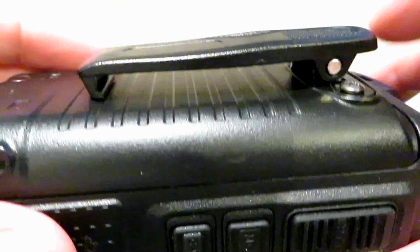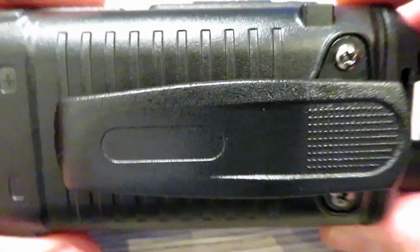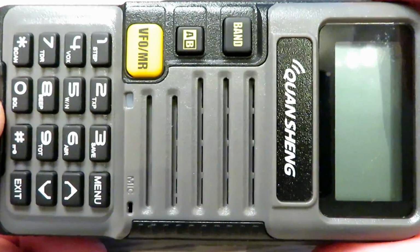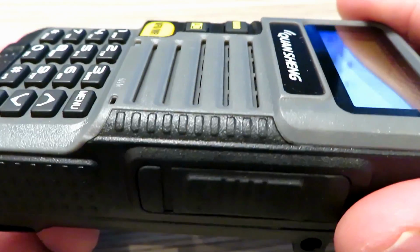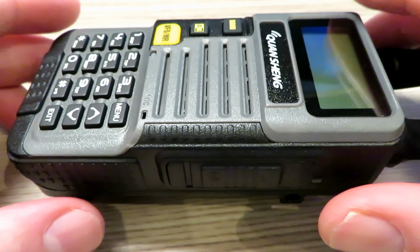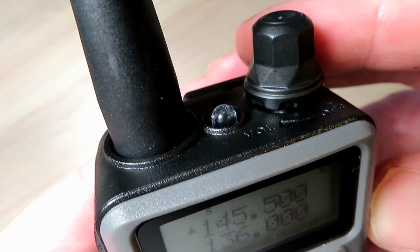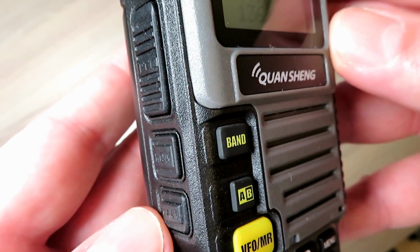I attached the belt clip to this radio because I was going to take it out on the field to do a bit of testing, and it seems very well made and secure. I like a decent belt clip, and there's some nice close-up images of the radio for you there, and that seals really well, the cover on the microphone port.